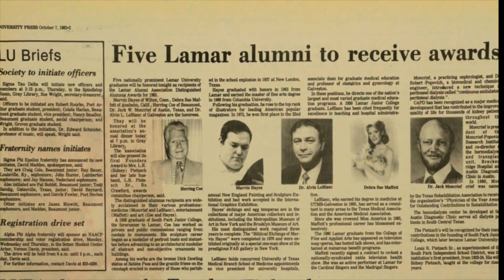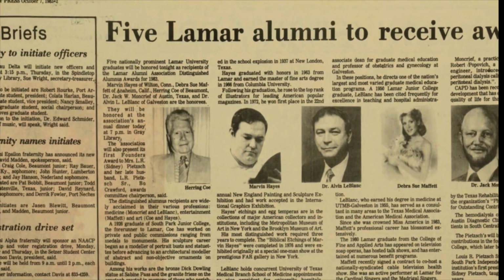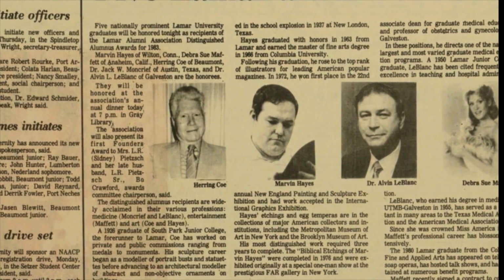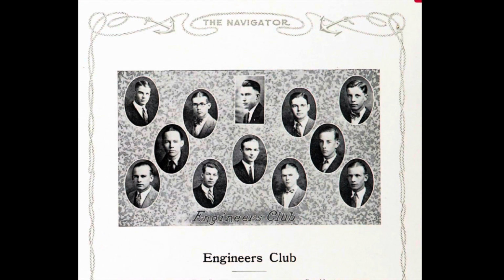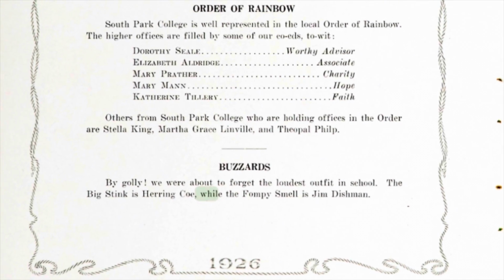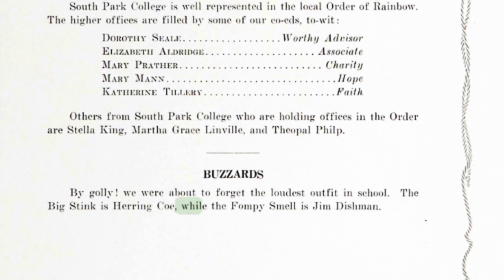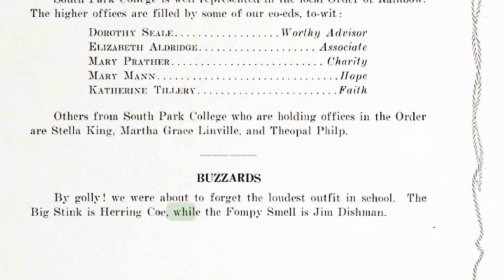Matchett Herring Coe was born in Lumberton, Texas on July 22, 1907, living in the Beaumont area for most of his life. He studied electrical engineering at Lamar when it was South Park College in the 1920s. It is unknown what he did in the time in between, but in 1940 he graduated from Cranbrook Academy of Art in Michigan with a degree in sculpture.